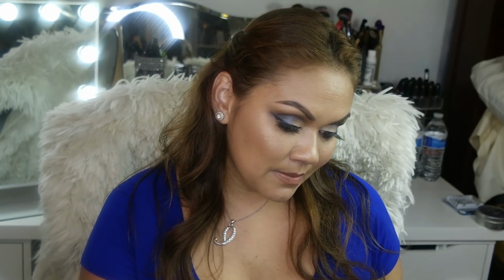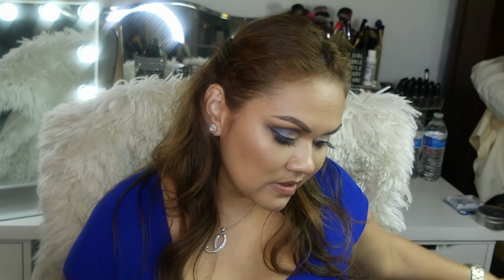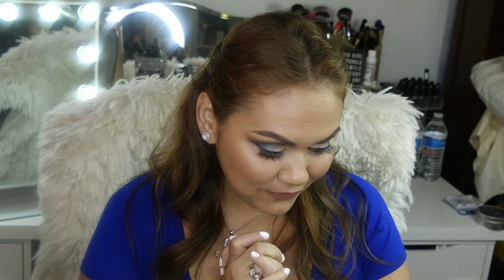I'm ready to jumpstart into the next box. So let's do box number 2, which is going to be my Lancome Gratis. Gratis I receive 2 times a year, and this is going to be my last Gratis from Lancome because I'm not employed with them anymore. So I was able to get a couple of items, and I probably will take advantage when the girls tell me that there is a sale. I will definitely be going over there. So let me just share with you some of the items that I did receive.